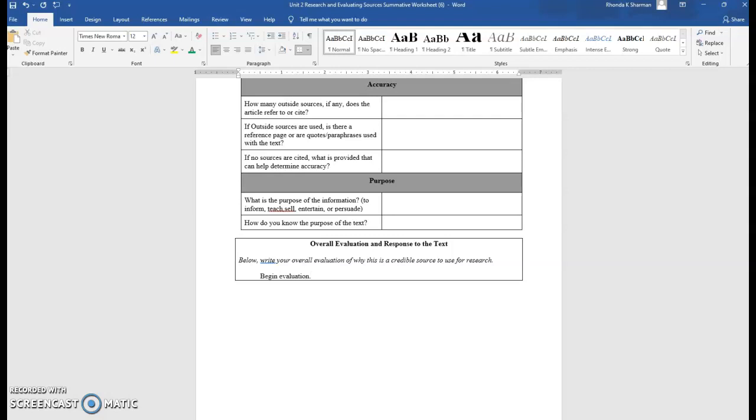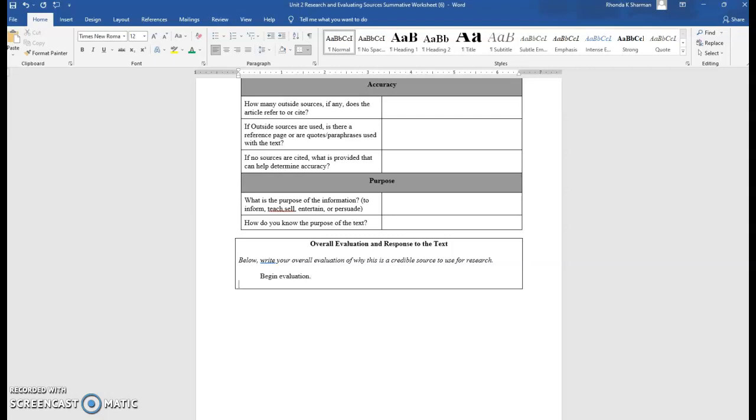In the evaluation, you want to explain why your article is a credible source. You can base it, of course, on the CRAP test that you did on it. You should also include a discussion of the author's audience and the author's purpose. You should also include in here in what situations this would be a most beneficial article. Some of your articles might be op-eds, so they're opinion pieces, so maybe they're useful in one situation and not in another. So overall, this paragraph should be discussing why your article is credible or in what situations it would be most credible to use.